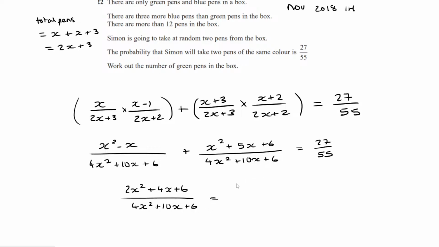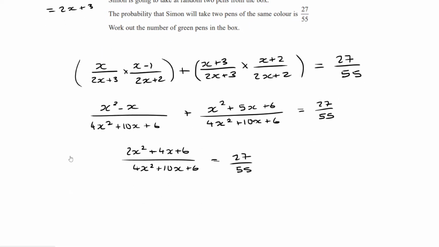Now, you could cross multiply now. What I'm thinking is, you see how that first fraction, all of the terms are multiples of 2? So actually, I would probably try and simplify everything that I can. You can divide everything in that fraction by 2. So I'm just going to simplify that, just so that when I multiply by 55 and 27, they're not massively huge numbers, especially because this is non-calculator, isn't it? So yeah, that might be helpful. You can only do that if all of the terms are divisible by the same number.